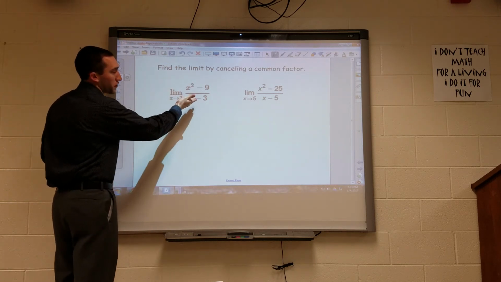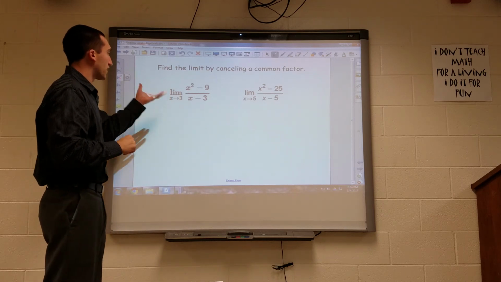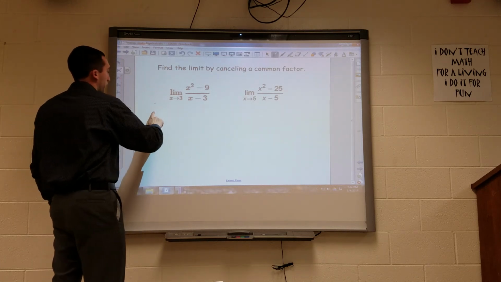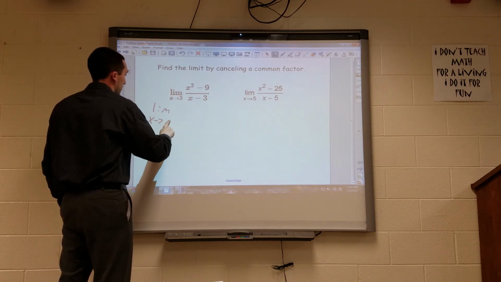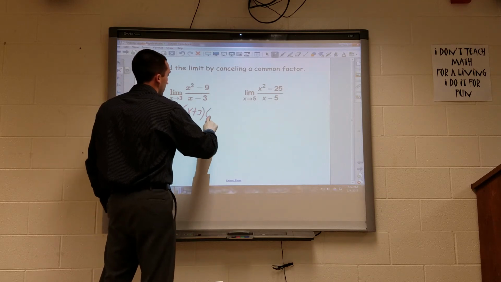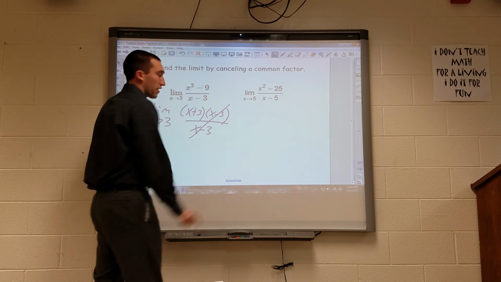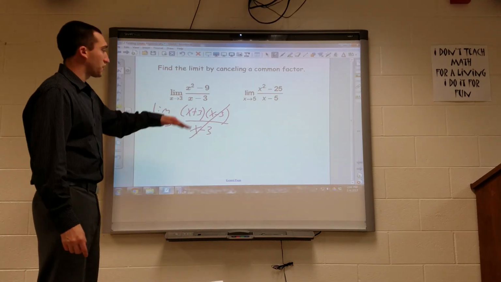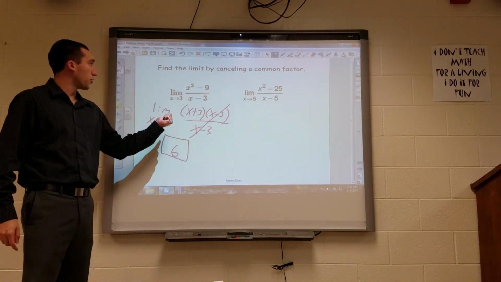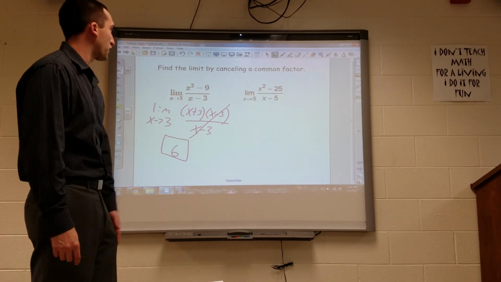Similar questions are like this, where we're going to have to cancel a factor. So you can obviously see that if you just plugged a 3 in the bottom, it'd be undefined, right? Because we'd be dividing by 0. However, there is actually a limit when x approaches 3. So I'm going to want to factor first. And that's going to be x plus 3, x minus 3, divided by x minus 3, which proves there's a hole there. And then I can just directly substitute in and see that as x approaches 3, this function is going to approach 6. Okay, so the limit is 6 there.